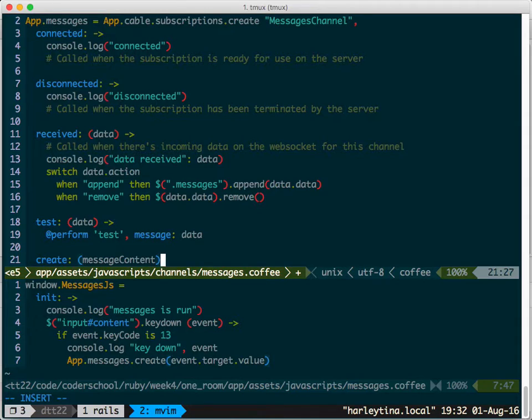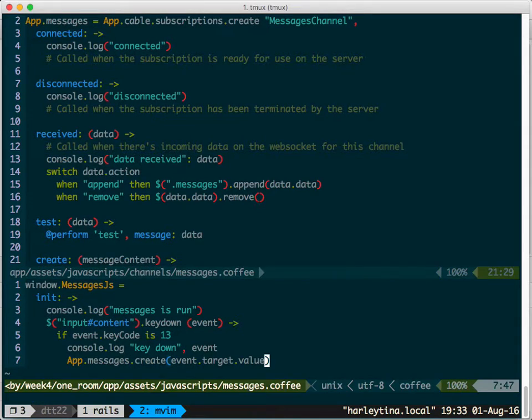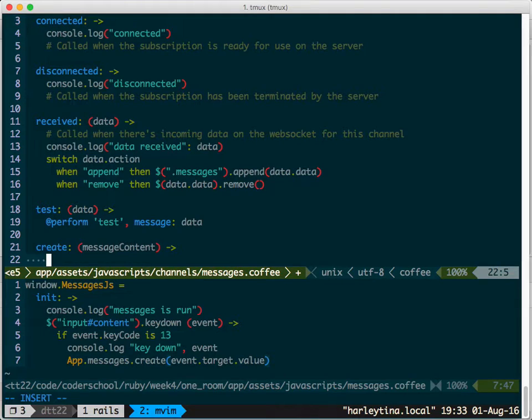You can call it anything, but that take an argument. So create take an argument, message content, and of course in JavaScript you call this dot perform, and then you know just the same as this is perform. This is how you call a custom action. So I create, and maybe I call this body, yeah, no, content, message content. Is that okay?